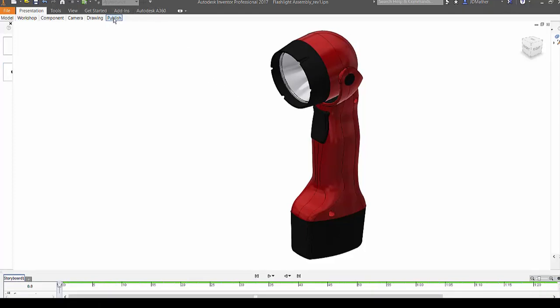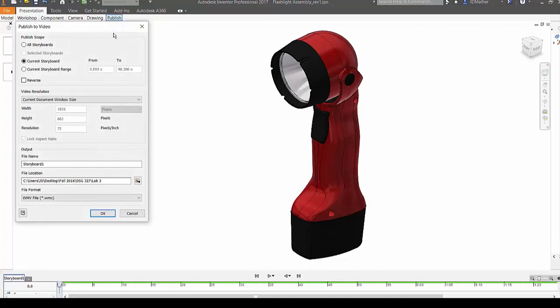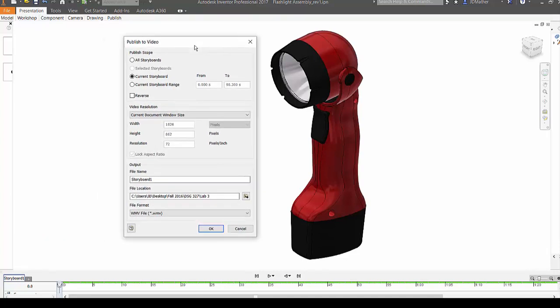I'm going to publish my video, so I'll select publish and video. I have a choice of what storyboard. I'm going to leave it on the current storyboard. If I had more storyboard, current document window size.